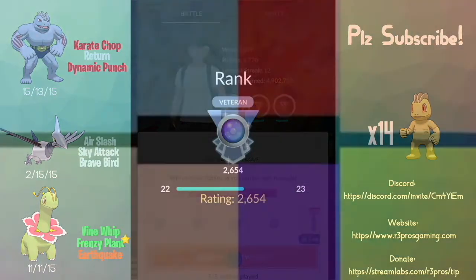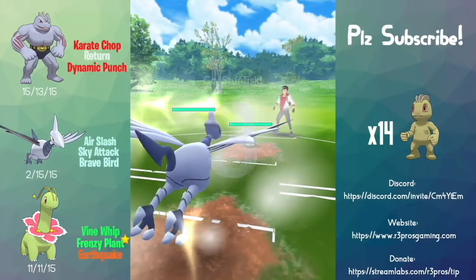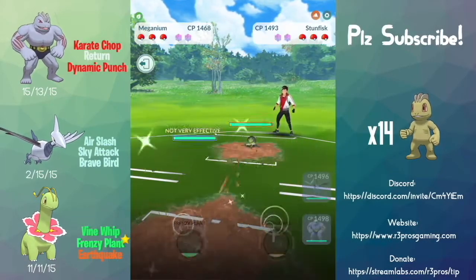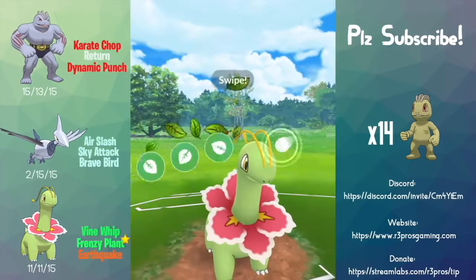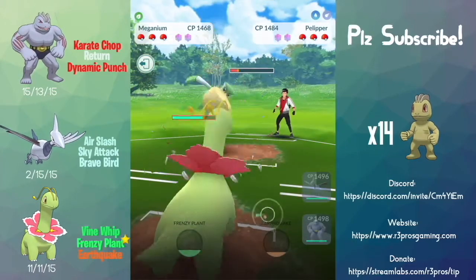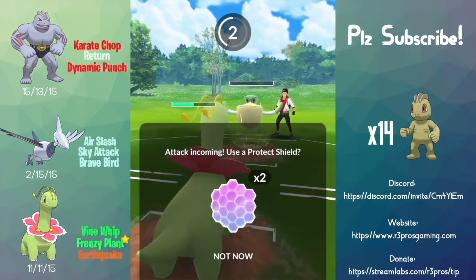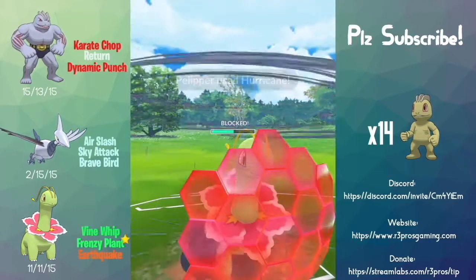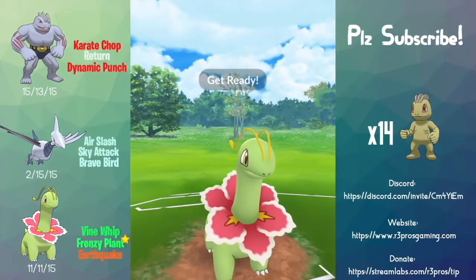Now I'm at 2654, and that was actually my first set using Machoke, so I was super happy. Now, right now, I'm going to be leading Skarmory, because guess what? I dropped almost 200 rating because of this Machoke, because I was trying to get 3 wins for this video. Man, that was super hard, but finally we have it, and currently I'm at like 2450, which is kind of trash.